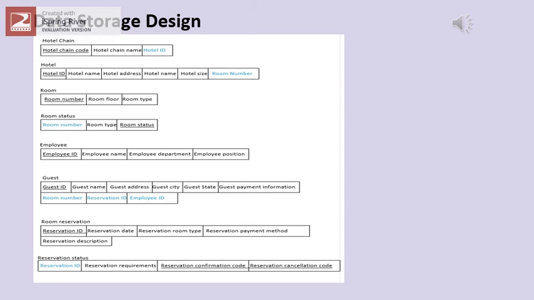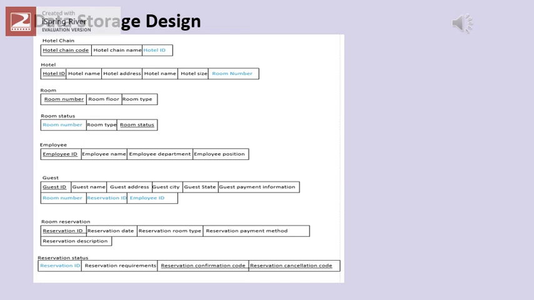The room status is a primary key, and the room number here is the foreign key. The employee ID is a special identification, so we consider it a primary key, and it is followed by employee name, employee department, and employee position as well.